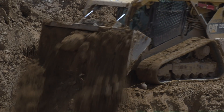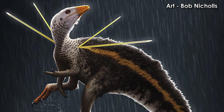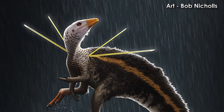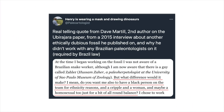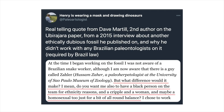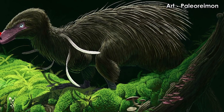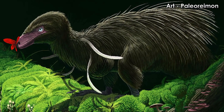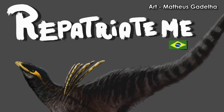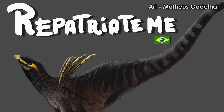Needless to say, the context surrounding the specimen is sketchy and dirty, to say the least. Several individuals involved have been associated with illegal smuggling activities in the past, so this shouldn't really be a surprise. Many have noted a clear disregard among some of the researchers for following the proper protocol and laws set about by the Brazilian government, in addition to an overall lack of respect and cooperation with Brazilian researchers and institutions. All this sadly sours the taste of this otherwise fascinating discovery and specimen. A large portion of the paleo community has protested for Ubirajara's return to its native country and Brazilian researchers. Hopefully this whole mess will be sorted out in due time.